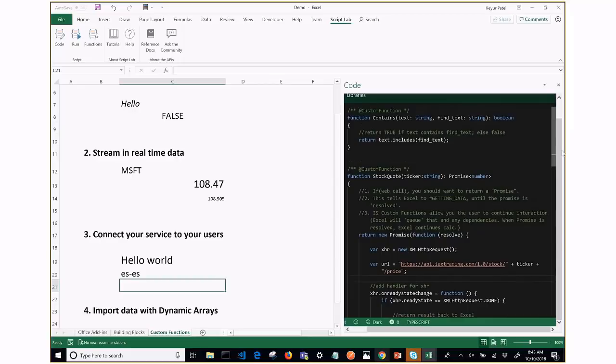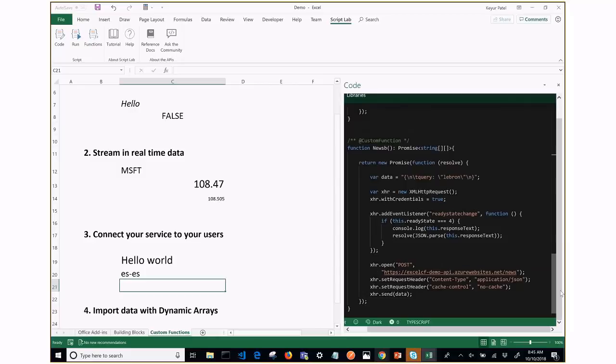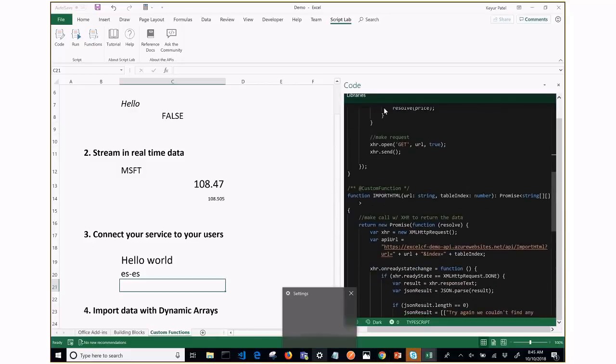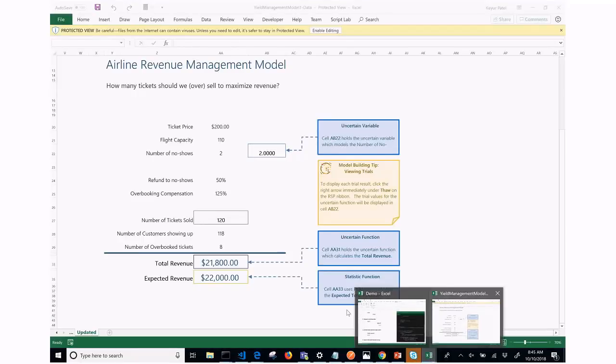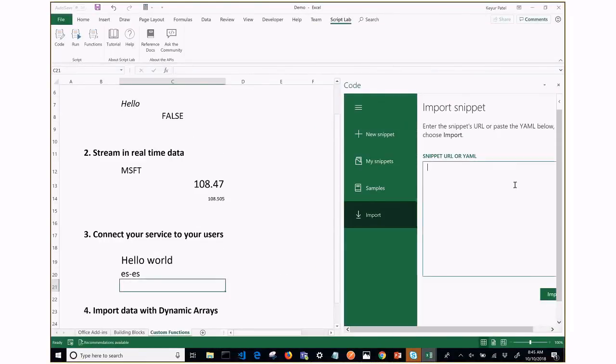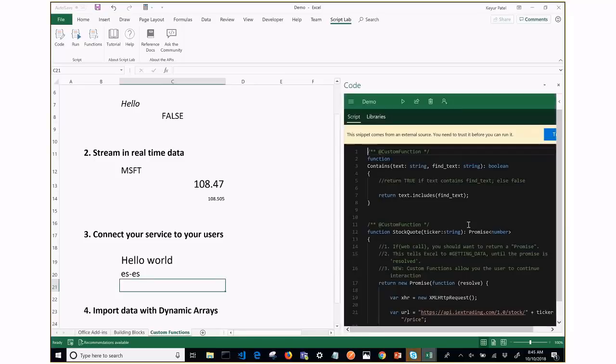If we go down into, let me skip, I need to roll up. Where did my translate function go? Oh, interesting. Okay, let me go back and import that gist again. One of the things I am working on, and maybe this will come as a blog post, is how to connect custom functions to a Microsoft Flow. So I was trying to get that ready for you last night, but I ran into some CORS issues, so I'm working through a proxy right now. So let me overwrite existing.